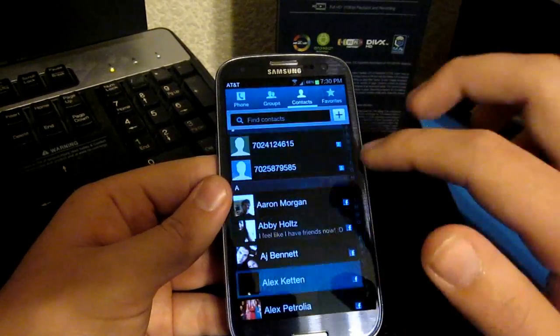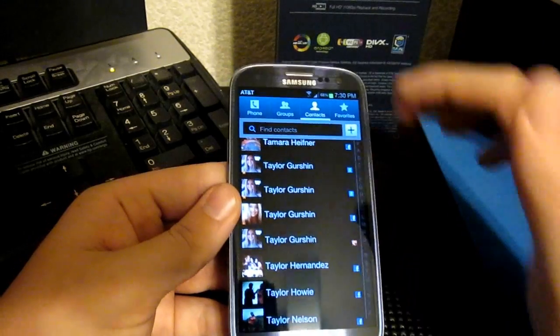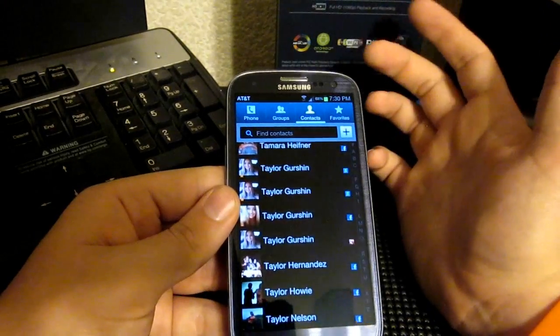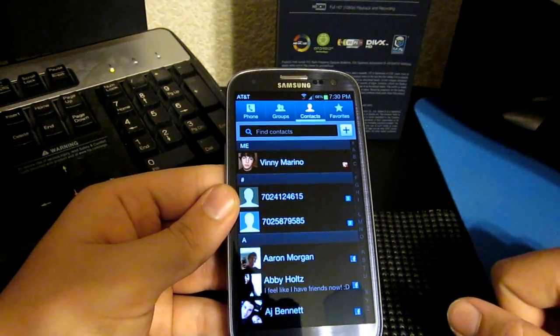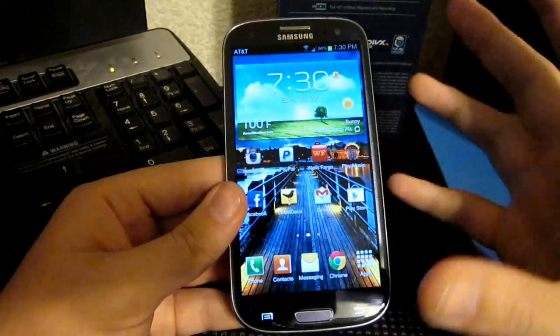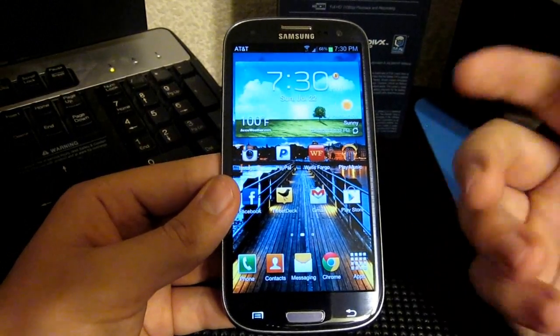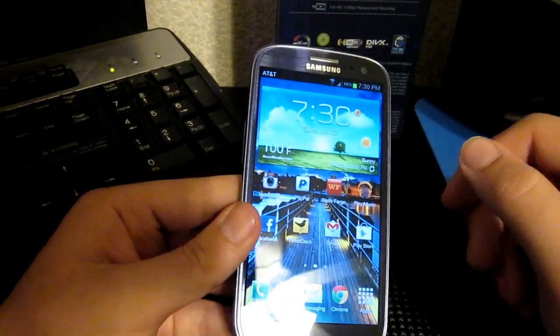Something cool, if you're in contacts, say you're at the bottom of the list, you want to go back to the top, you just tap the top, boom, right back up to the top. Very cool. It doesn't work in browsing or anything like that. It only works on in-system apps, but it's still pretty cool. I like it. I'm using it constantly.